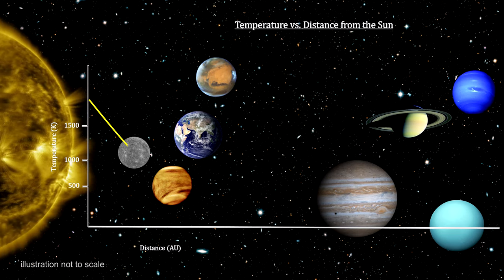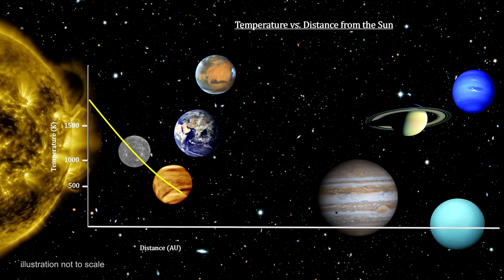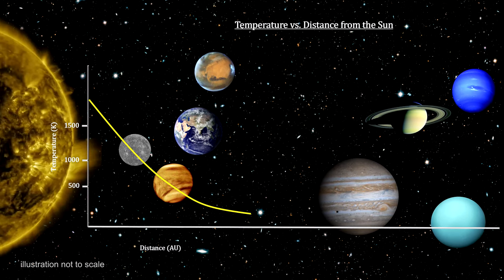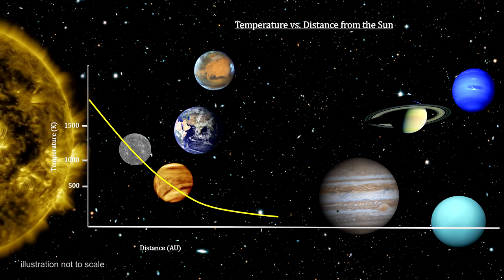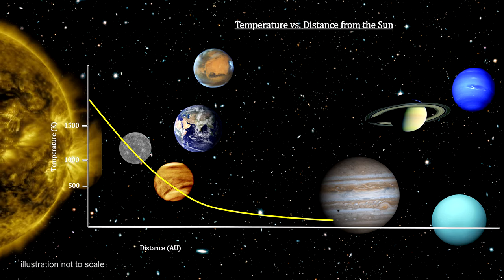The solar wind from the forming star pushes these molecules along with helium and hydrogen molecules into the outer solar system. Planetesimals in this inner region wind up with little to no gas or water. That leaves metal and rock for these planets.